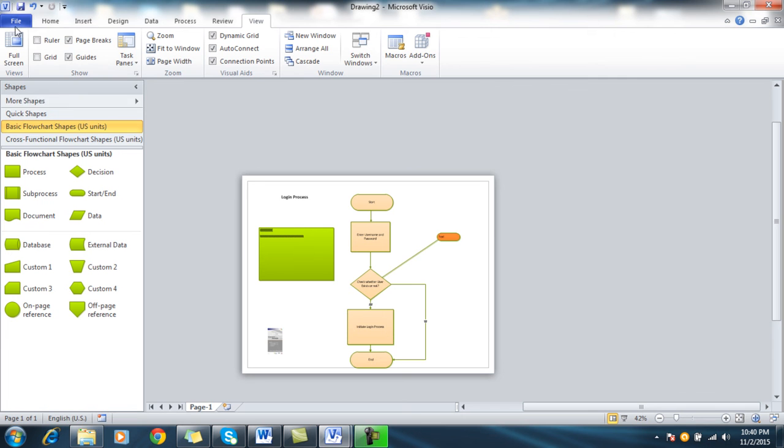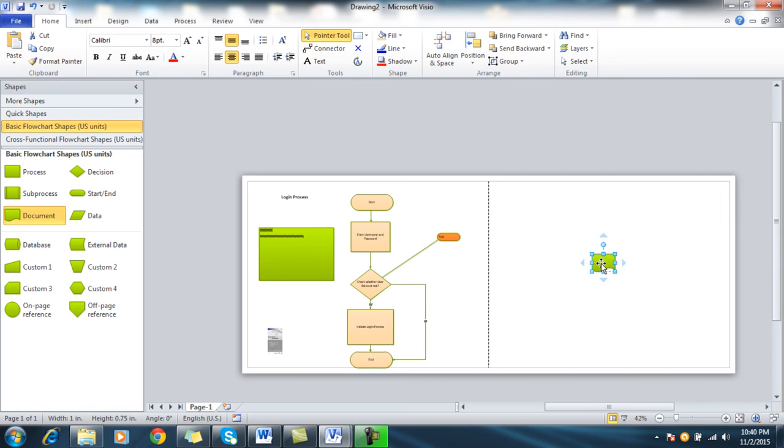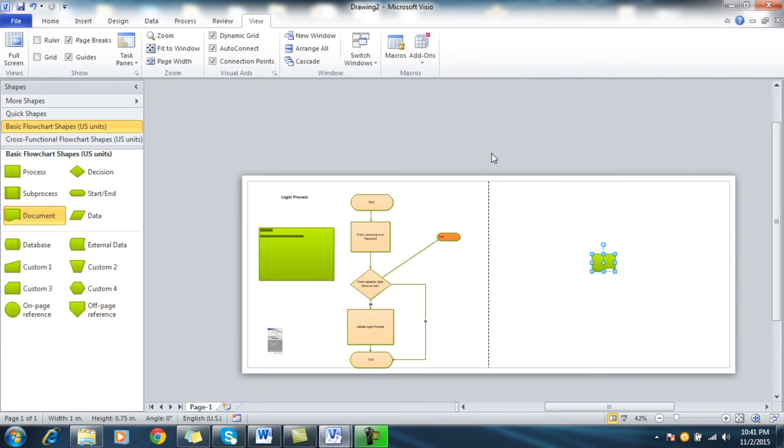If you don't want the page breaks to be visible, what happens is, let's say I'm drawing a flowchart and it extends beyond this particular page. Just give me a second, let me show it to you. So let's say I have a document and I need to place it here. What it did was it automatically created the second page because it extended beyond the boundaries of the first page. So in the view section, if we don't want this page break to be visible, we can just uncheck this flag. So this page break also goes away, and likewise guides. So these are a few things that you can use from the view tab to make it look more presentable.